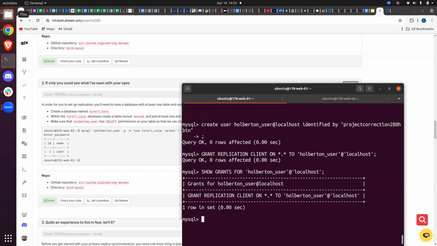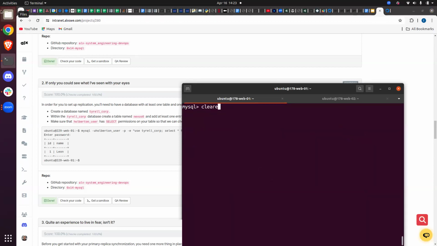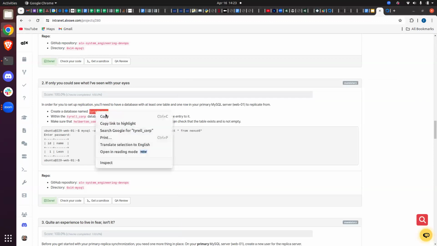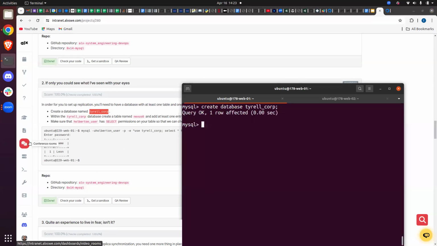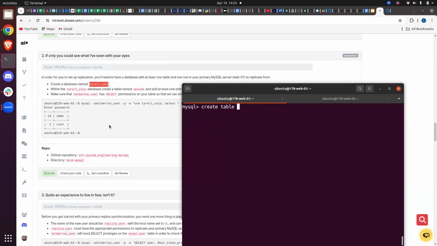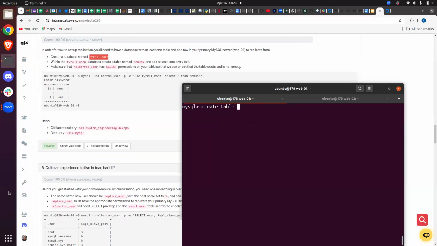Right here, I'm going to say create database. Then the name of the database is this. Then we'll use that and then create a table. Create table, it's going to be Nexus.